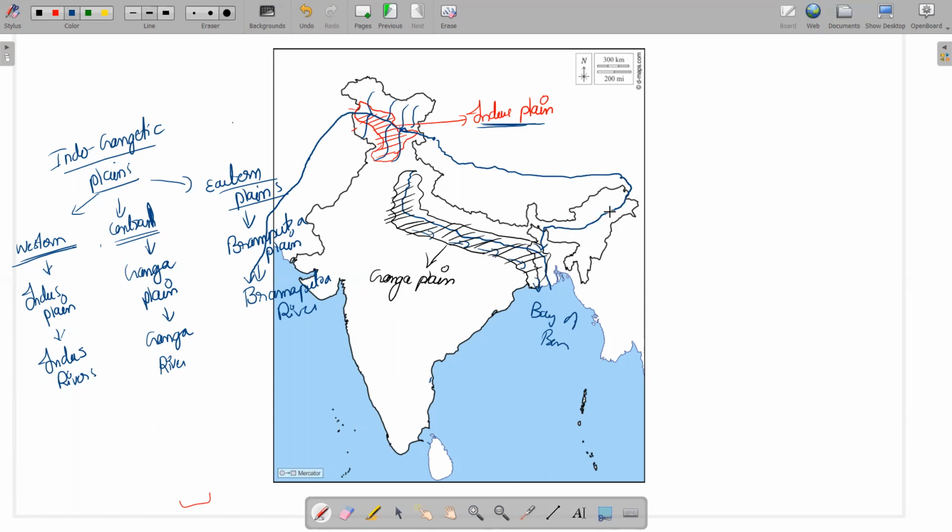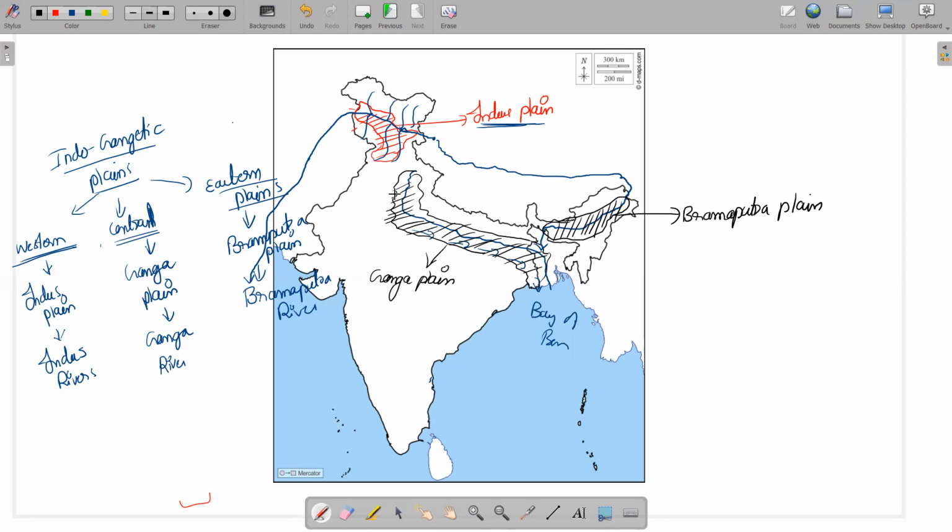So this area, on the top right side, the part in northeast India, there again you have to draw this entire area like this, point it out the same way, and write down the Brahmaputra plain. Brahmaputra plain is mostly present in northeast India. The Brahmaputra plain is only in the area where the Seven Sisters are.